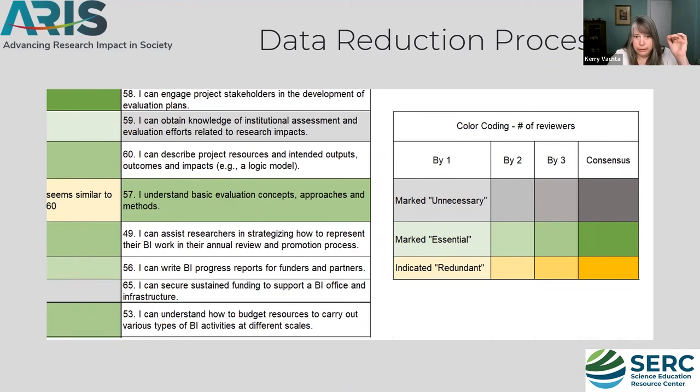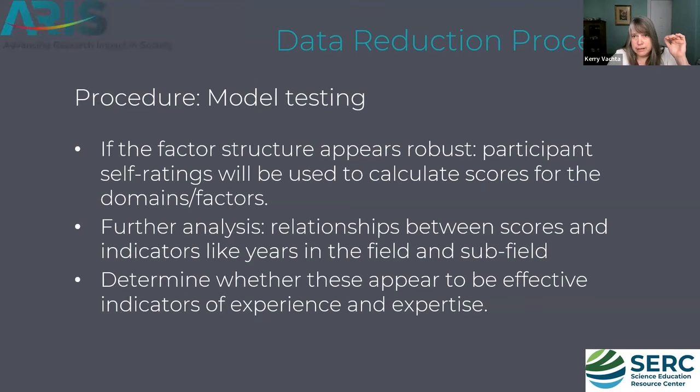We'll actually be reducing the items and rerunning our factor analysis using the items that were identified as essential or near essential and dropping the redundancies and the unnecessary, and see if our 7-factor solution is again validated once we've stripped out the items that at this point seem like we might not necessarily need them to still be able to effectively measure our 7 factors.